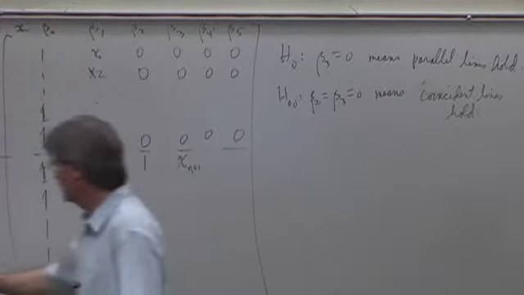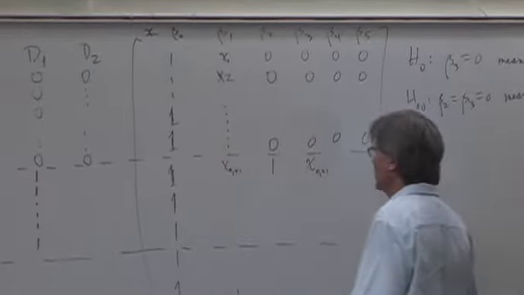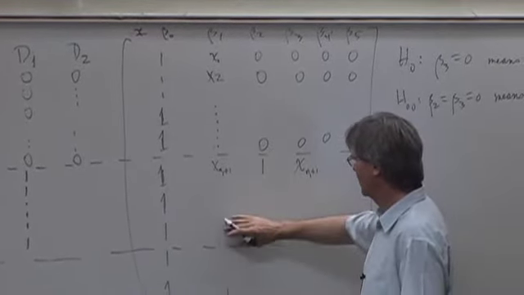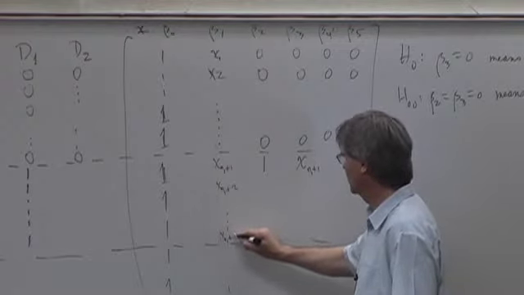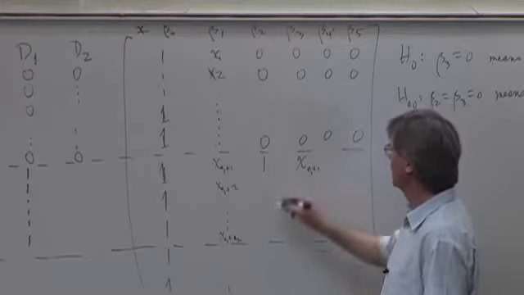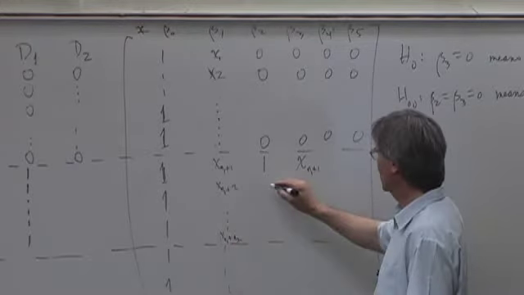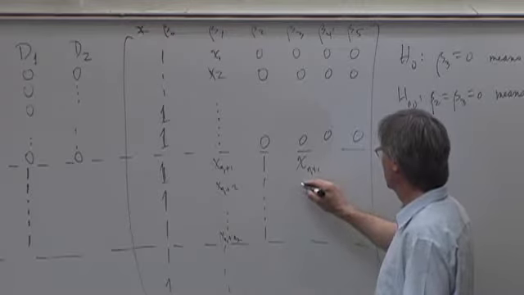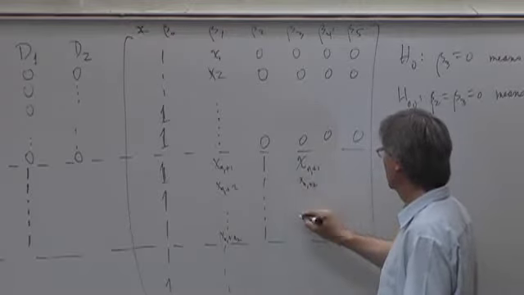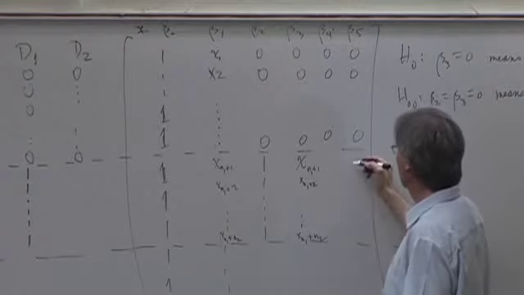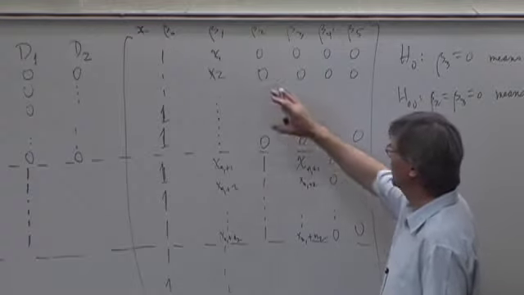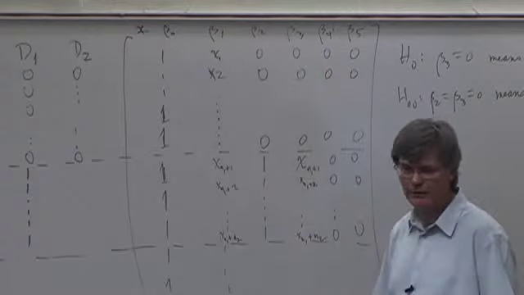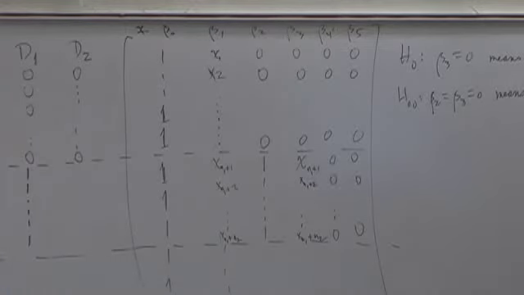But now if I get down here to region 3, that's going to be 0. Well, no, I guess I'm still going to have it. So x n1 plus 2 and so on down to x n1 plus n2. Okay. So then I'm going to have, because that's always the way it was, this always was the x column. I'm going to have 1, 1, 1, 1, 1. And then I'm going to have x n1 plus 1, plus 2, down to x n1 plus n2. Then I want zeros here again, right? I want zeros here because I don't want to pick up any of the other betas. I do want to pick up beta 0 through beta 3, all right? Because I want to have beta 0 plus beta 2 as the intercept and beta 1 plus beta 3 as the slope. So I need all those 4.